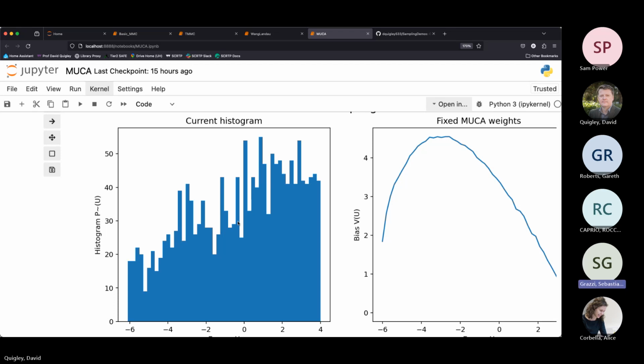Otherwise, you're going to end up with a biased sample, because you just want to be up and down twice, and I kill the simulation when I'm at one end. I'm going to be slightly biased towards that one end. Whereas if I break up into smaller windows, it now takes less time for the sampler to go backwards and forwards across the energy range. So I converge faster, and so overall I get a super linear speedup. I gain more than a factor of P in my speed of convergence to a solution.